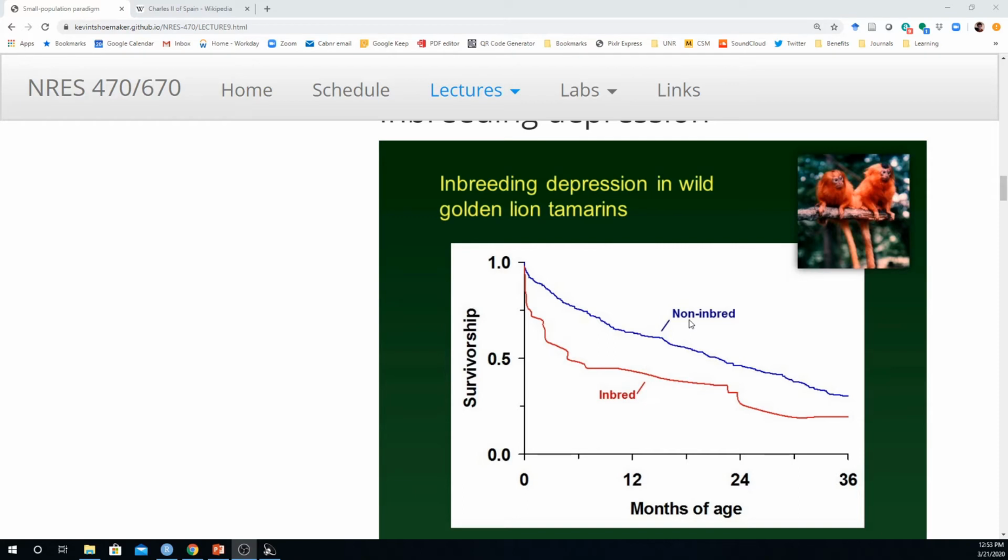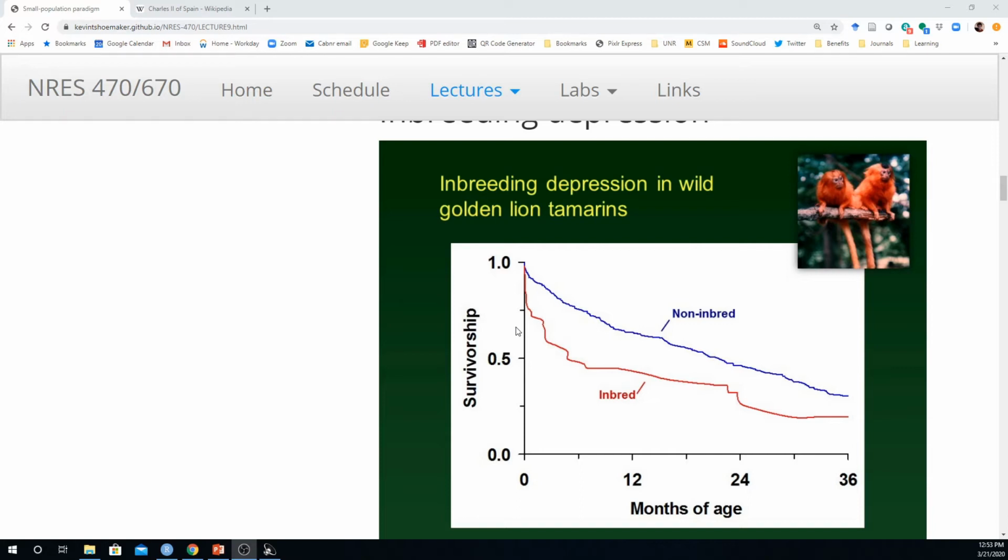One inbred population, and we'll describe what I mean in a minute, and one non-inbred population. And we see that in the survivorship, there's always a greater percentage of those non-inbred individuals remaining than those inbred individuals. And the inbred individuals, you can see it drops off really dramatically right at the beginning. And so that's saying that especially in early life, the survival rate in the early stages of life is far lower for those inbred individuals than the non-inbred individuals. This is an example with golden lion tamarins, but we see this all over the place. This process plays out.